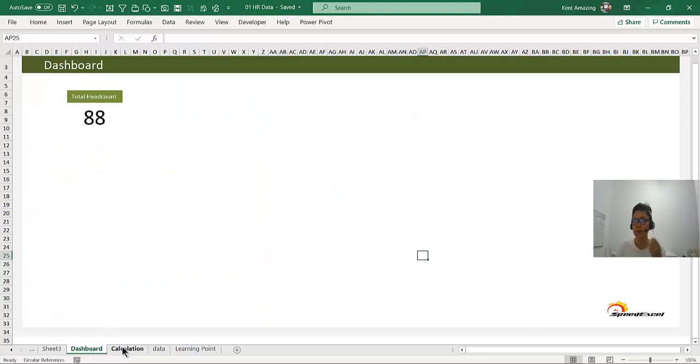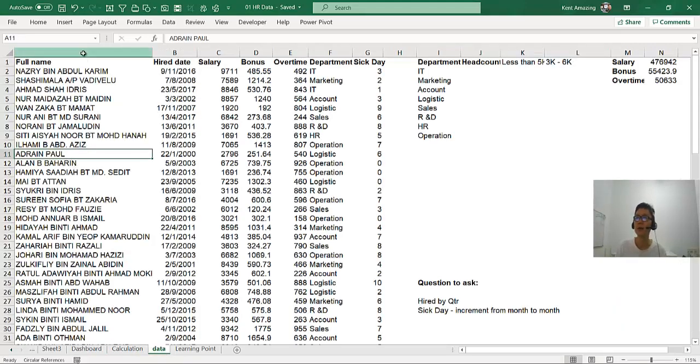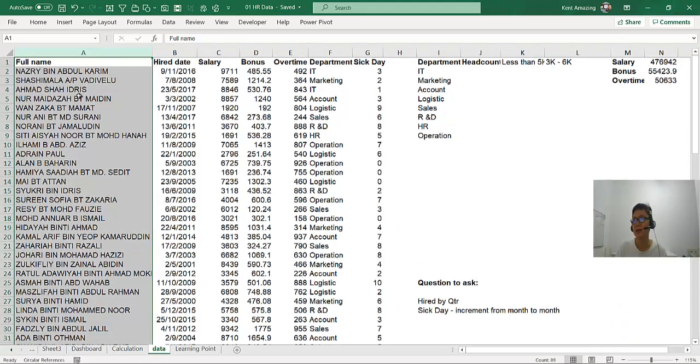Because this is strategic, it is about cost. It is also about growth, whether we are growing or we are not. So your C level will ask you that question. So how do you tell, right? You can go to the data, and one way is to highlight this and then highlight this and go down there and see, oh, that's 89, but it's not 89 because you need to minus the full name. Okay, so with that information you can tell the boss, oh, okay, it's 88.